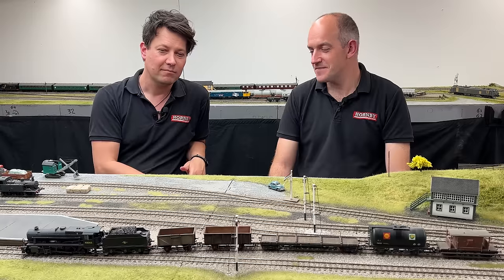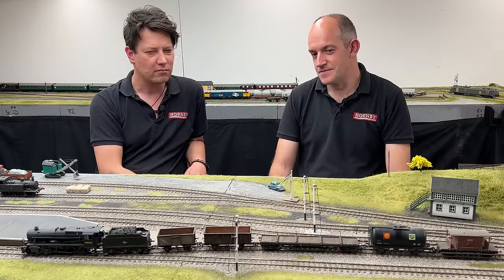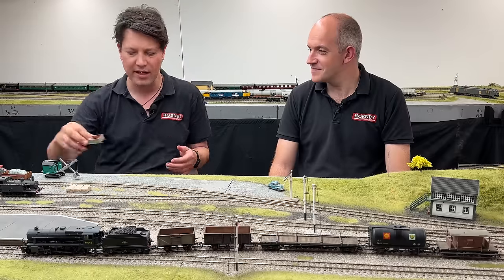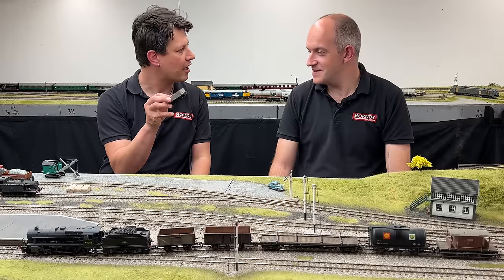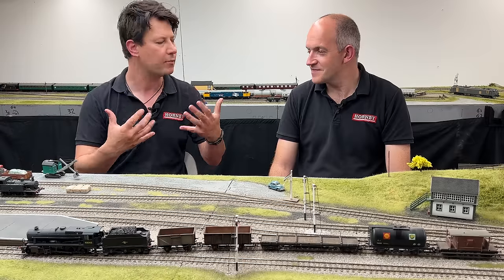I have to say, looking at it there, a weathered ATF with a small weathered pickup goods, it just looks the part, doesn't it? I mean, considering that when you buy these models they look pristine like this, to see them like that, it just brings a model to life, doesn't it?